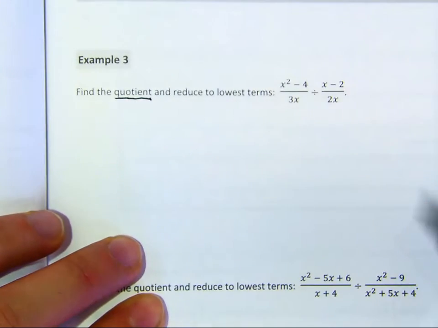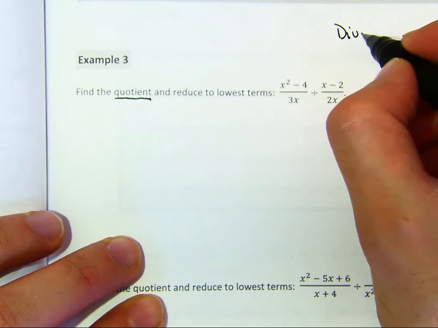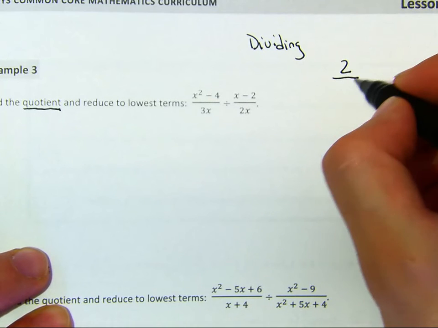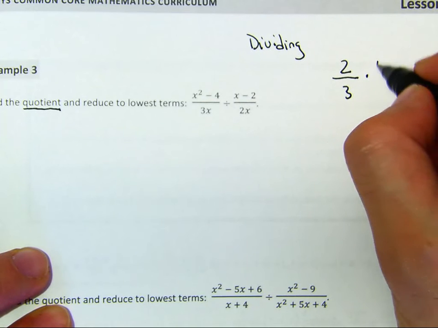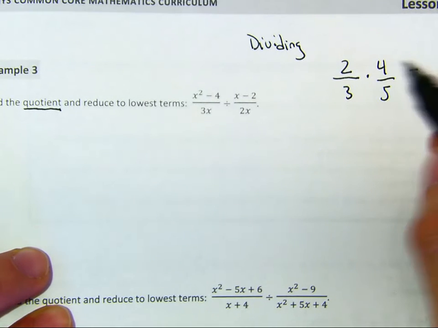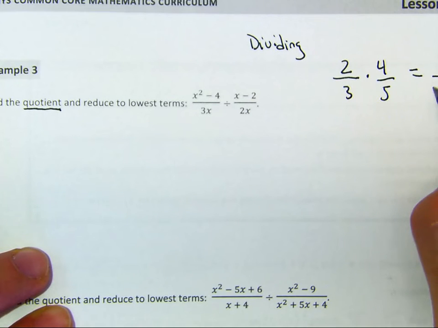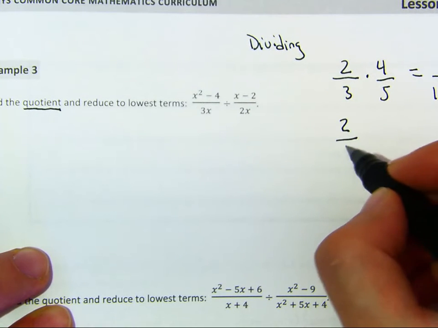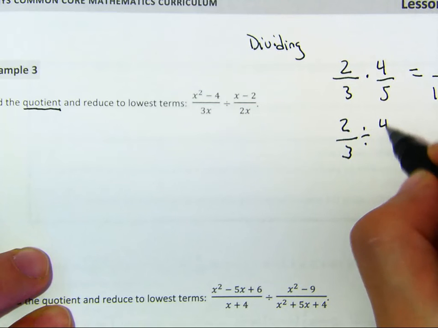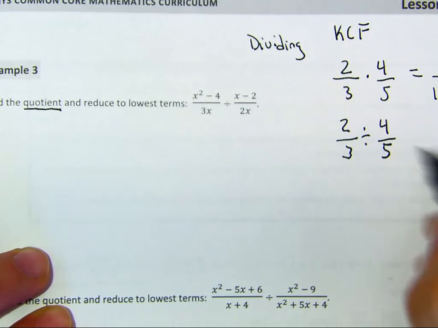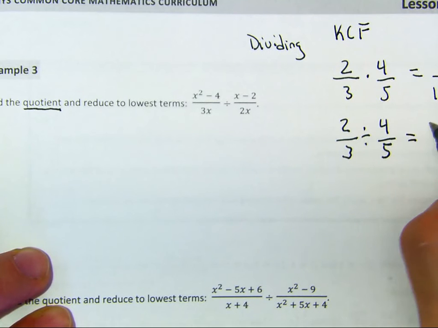Here, what are we going to do with this? This is a new idea. This says find the quotient. So we're not multiplying, we're dividing, okay? And let's just try and remember, if I have two fractions, for example, 2 over 3 times 4 over 5, if I have multiplication, what do I do? I just do 2 times 4 is 8, and 3 times 5 is 15, and then you just say, happy face.